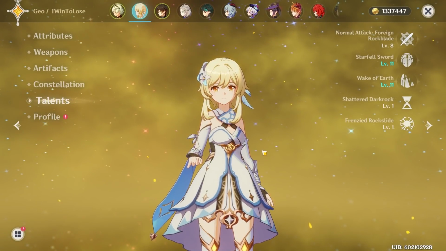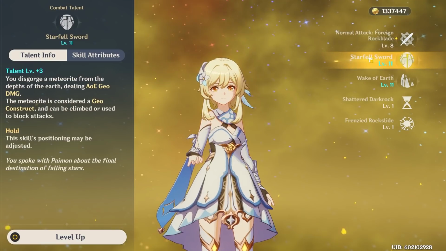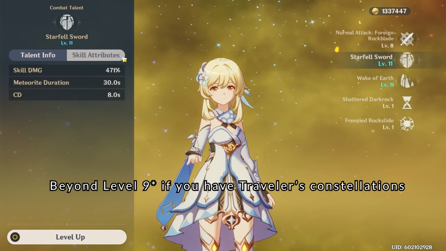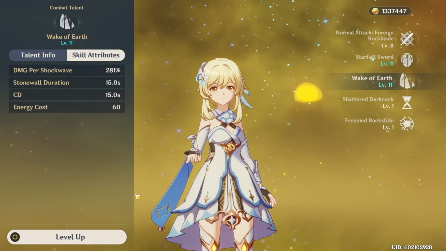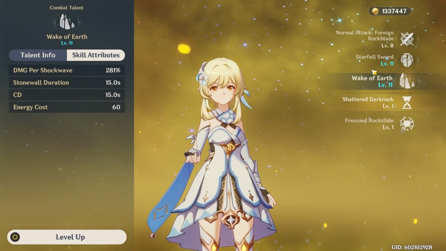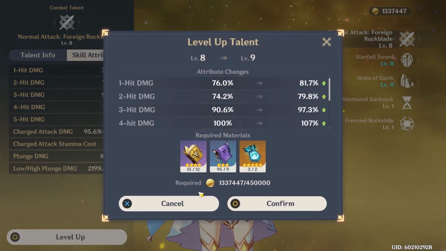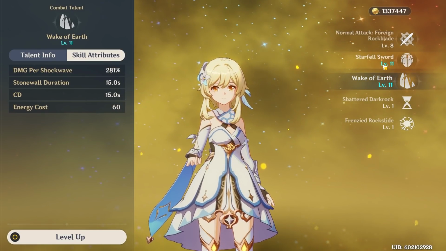For prioritizing which skills to level, I actually recommend for you to see what you end up using more before deciding which ones to level beyond level 6. If you use her skill a lot more, level her skill more. If you use her burst a lot more, level her burst more. For me personally, I use them both a lot, so I'm leveling both of them equally, with a slight prioritization towards her burst. You can also base this decision on your weapon choice.